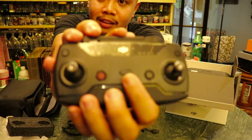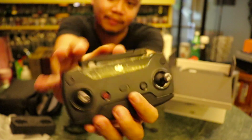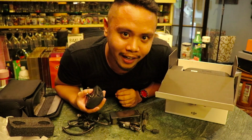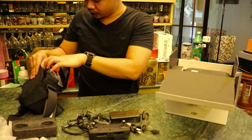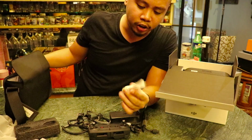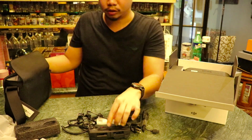It makes flying way much easier and way more fun because it has this. I'm not sure if you guys can see it. The middle button. That sport mode right there. Makes your drone fly really fast. Oh yeah, charger for the remote. Put that there.